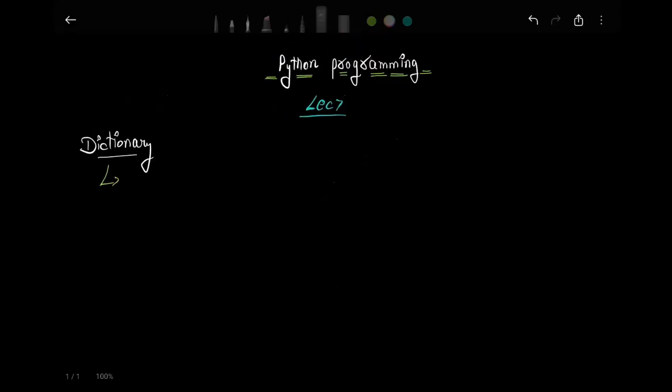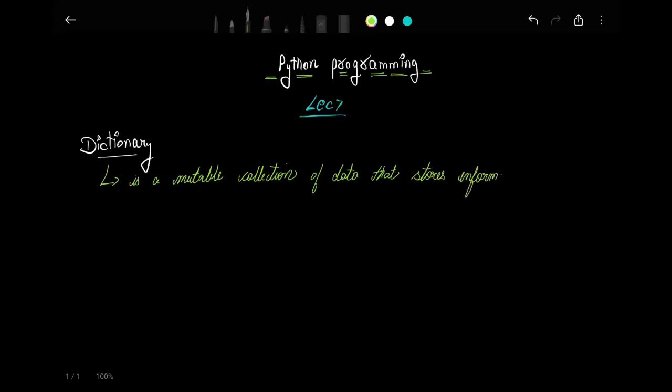So now what is a dictionary? A dictionary is a mutable collection of data that stores information as key value pairs.